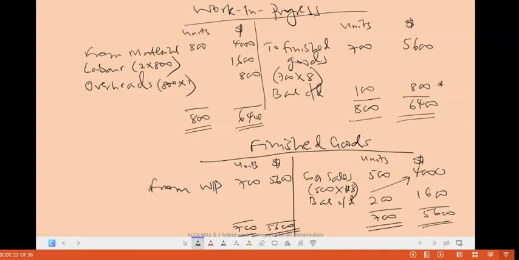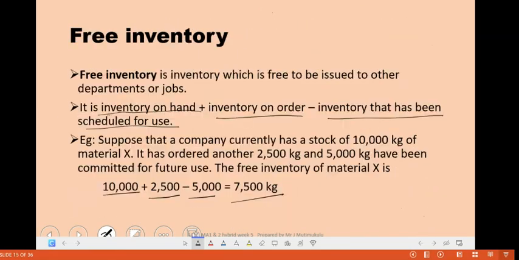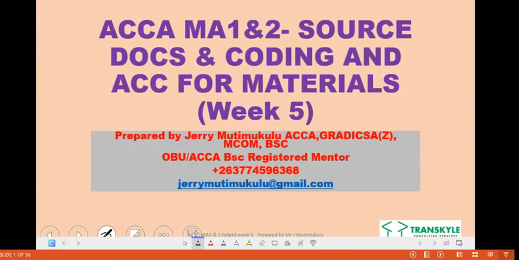So that's how you have to proceed with these computations, ladies and gentlemen. I hope you have been assisted this far, and in our next video, we are going to continue with the computations and discuss further items related to the accounting for materials, where we'll be talking of inventory valuation methods. We're going to talk of the FIFO, LIFO, and weighted average costs. You know, there are two forms of these weighted average costs. We have got the cumulative average cost method as well as the periodic average cost method. So we're going to elaborate on those for your benefit.